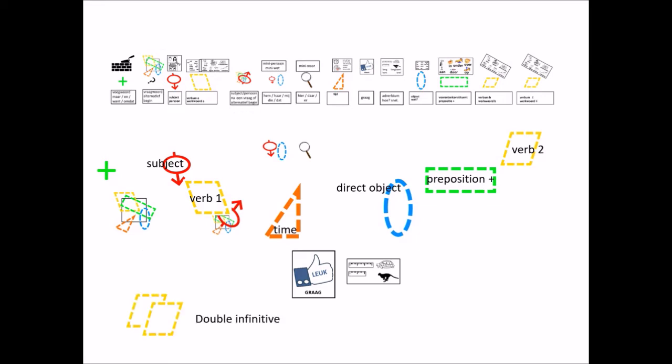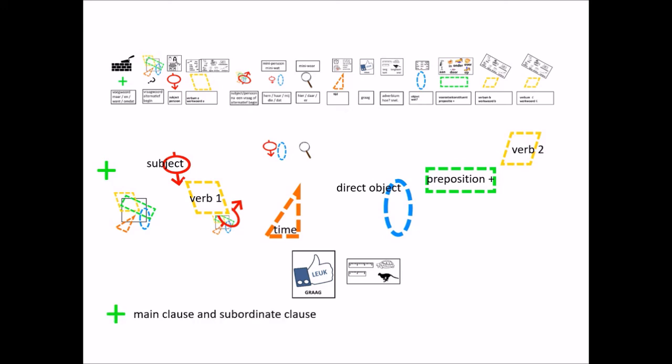There is the double infinitive. So you're doing something while you're standing up or sitting down, hanging perhaps, or lying. Ik zit te lezen. I'm sitting, reading. Ik heb zitten lezen. Now, this is the perfective. And as you can see, the double infinitive is left alone. It remains unchanged. There is no conjugation or anything like that.